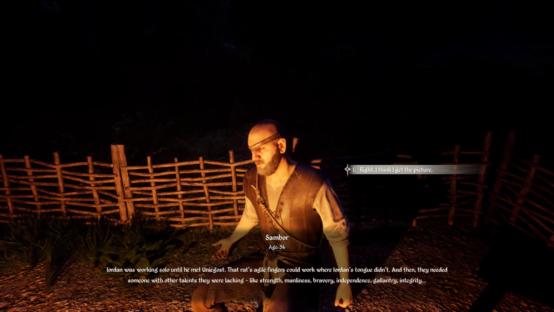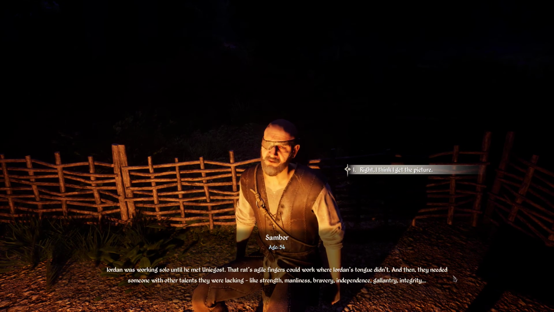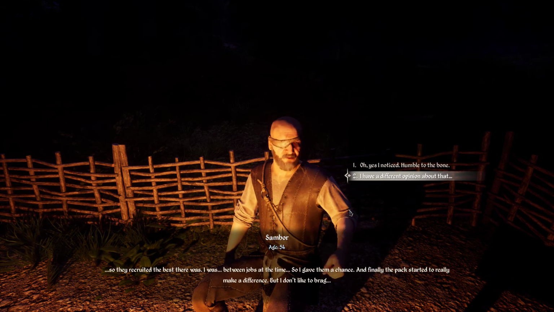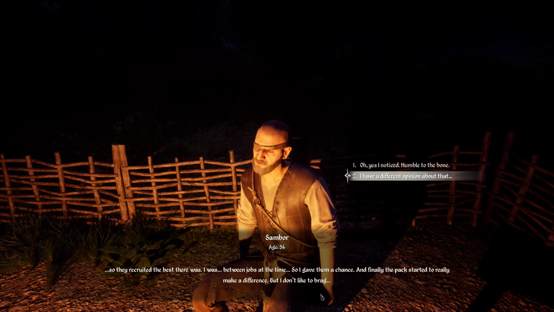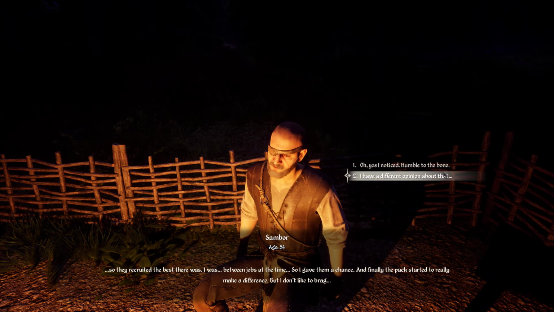How did you join the pack? Jordan was working solo when he met Uniegost. The rat's agile fingers could work where Jordan's tongue didn't. And when they needed someone with talents they were lacking, like strength, manliness, bravery, independence, gallantry, integrity. Right, I get the picture. So they recruited the best there was. I was between jobs at the time, so I gave them a chance, and finally the pack started to really make a difference. But I don't like to brag.